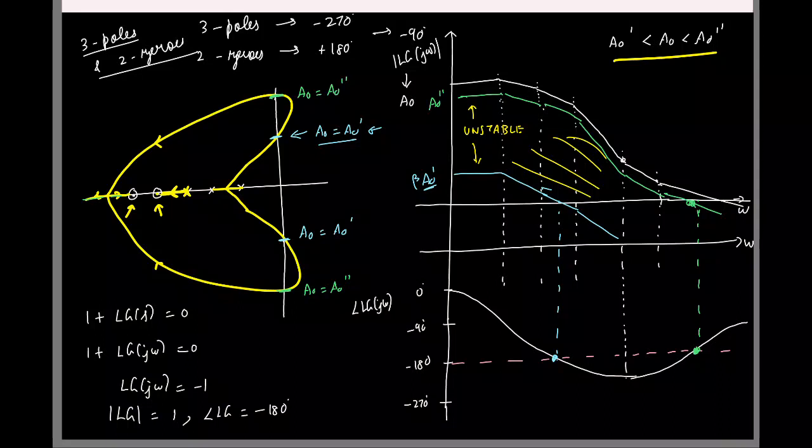Will it always cross, like go to the right hand side of the plane? I didn't understand the question. Sir, is it compulsory for the plot to go to the right hand side of the plane? Which plot are you talking about? The Bode. First one, not Bode, root locus. Root locus. Yeah, it actually can go. I have chosen some position of zeros like that. So it may or may not. But sir, we'll always have minus 180 phase.